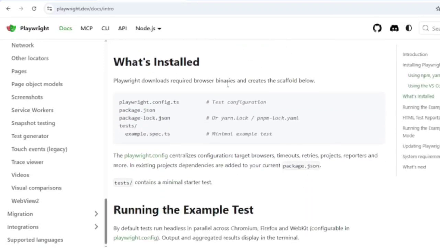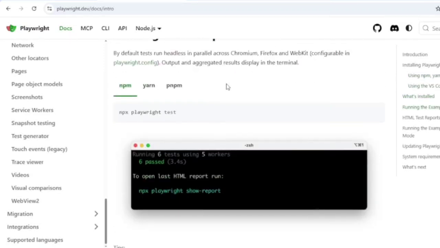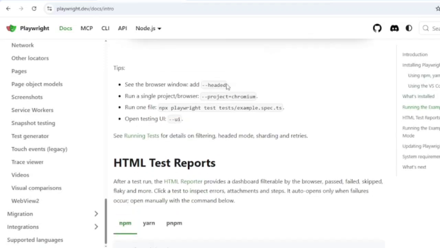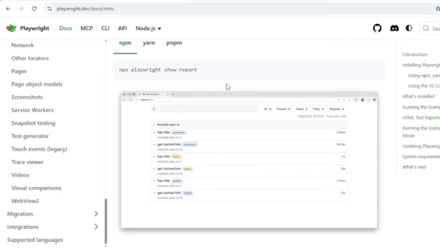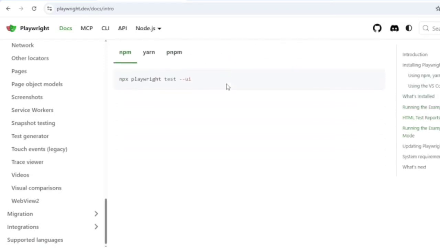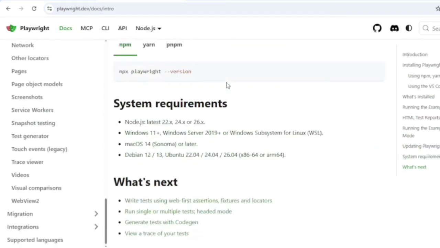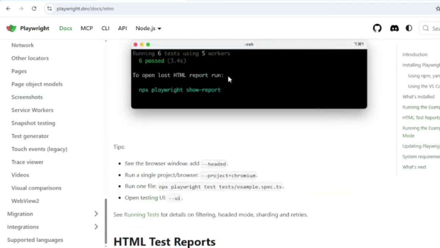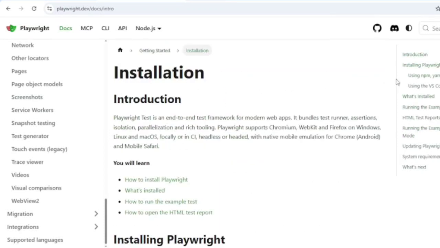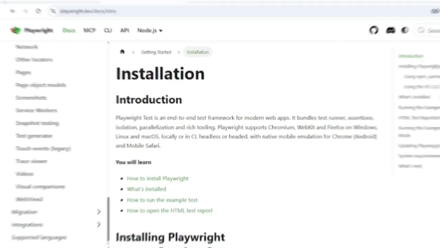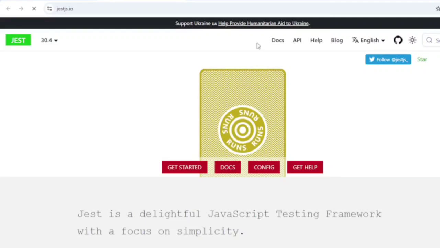Now, writing tests is one thing, but what happens when those tests need to actually run? This is where most AI tools stop being useful. They give you code and then you're on your own. Not here. Because this tool can execute your test suite directly, watch the output, and if something fails, it doesn't just report the failure back to you as a wall of red text. It analyzes the error, traces it back through your code, and tells you exactly what's likely causing it.